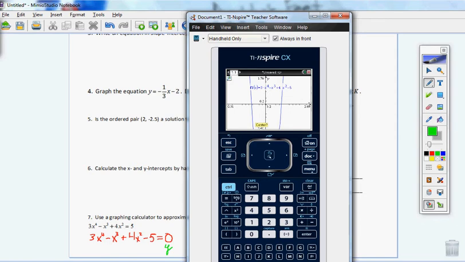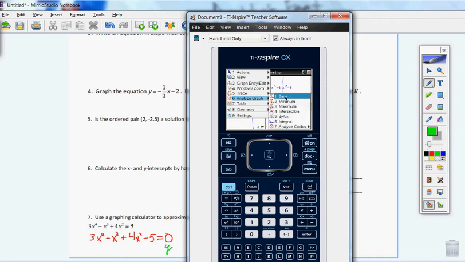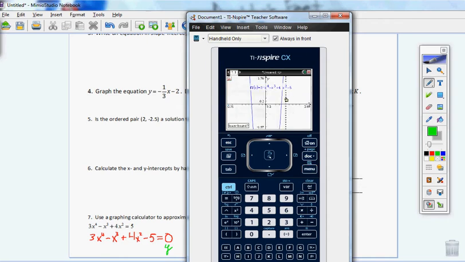So here's the deal. I can find them one way. I'm going to show you one way here. I can go to analyze graph, and I can go to the 0, which is exactly what we're doing. Now when I do this, you got to concentrate on one at a time. If I go here and then just go all the way to the other side, your calculator is not going to find both zeros. Okay? Right now it's just finding the left 0. But if I make sure I get here, I've just told the calculator to look between those 2 spots, and I actually get my 0 right here of negative 0.8460.